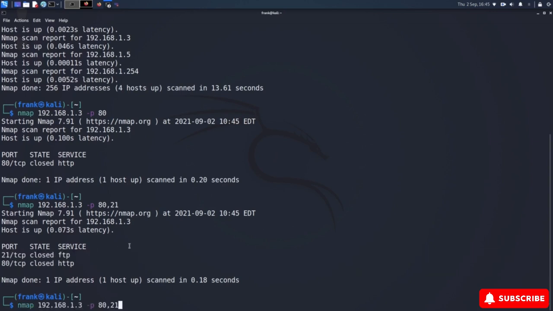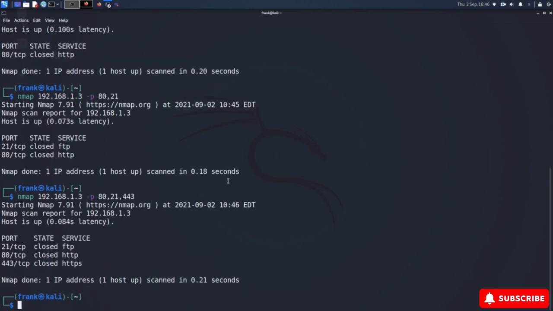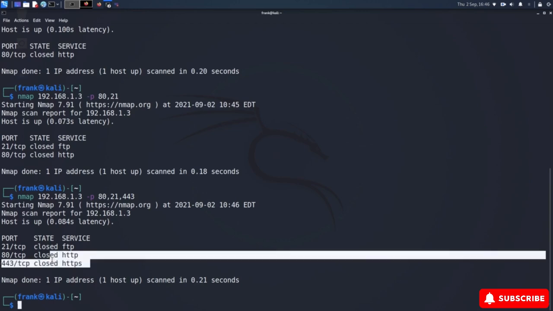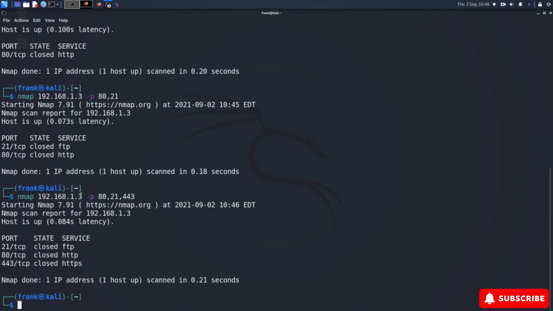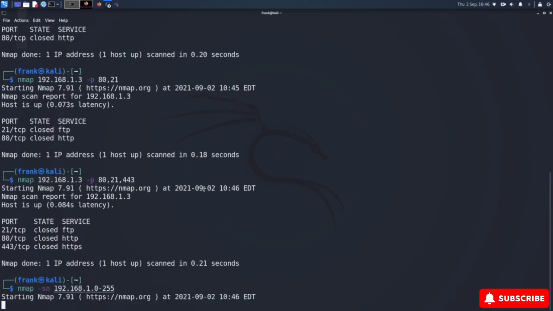And of course you can manually define all your ports. So you can see 443 is open, which is the encrypted web server, and you can manually scan those. So this is on one computer. You can also do that for the other computers we scanned.